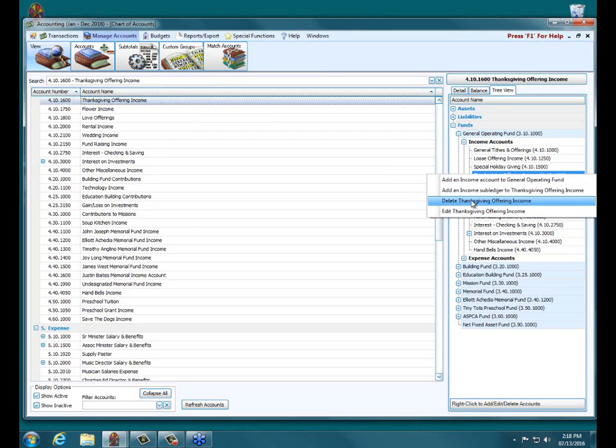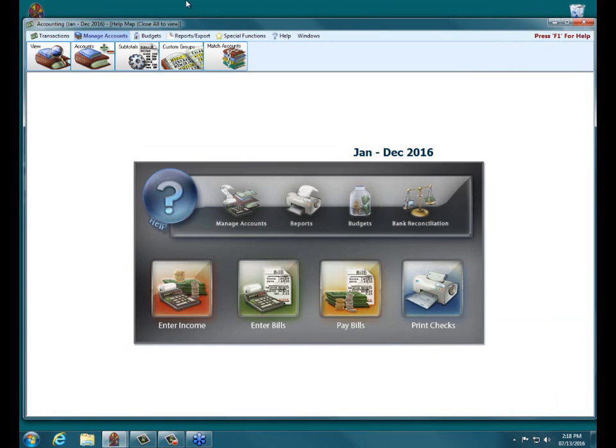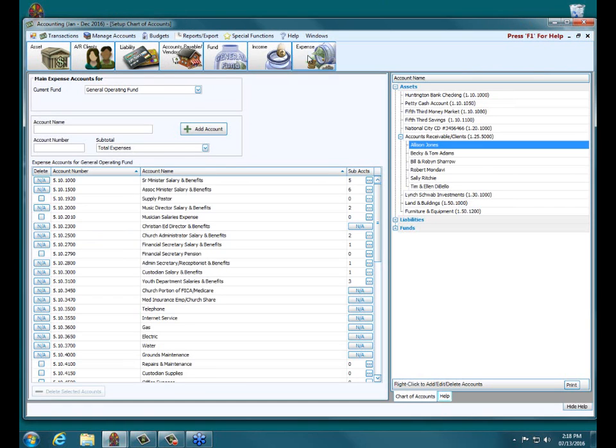Again, that's handy if there are only a few accounts we want to work with. But if you've got larger numbers of accounts you want to clean up or get rid of, you may want to go up to Manage Accounts, Accounts Plus Minus, and maybe up here to something like Expenses. Here's my general operating fund. Down the left-hand side, notice I've got this delete column. Accounts that have NA are ineligible for deletion, but any of them that have the checkbox available can be deleted. So I could literally just go down the list.